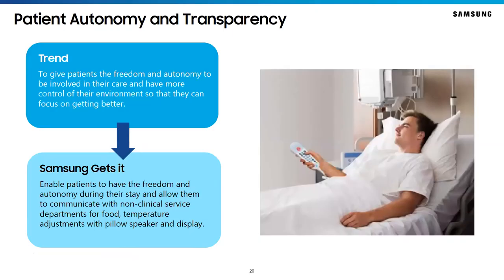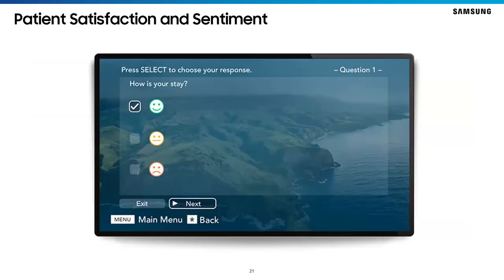Another trend we see is the ability to intelligently route non-clinical patient requests to the appropriate support service lines, to offload some of the burden on an already overtaxed nursing staff. Requests to have the room cleaned could go directly to environmental services, a dietary tray that needs to be picked up could go directly to the dietary department, or a temperature change request could be sent directly to facilities management. We can also utilize the in-room patient display to measure patient satisfaction and sentiment via brief survey questions — for example, asking on the display: 'Is it quiet enough for you to sleep?' with a simple yes or no answer through the nurse call pillow speaker. We can then send that response to the appropriate person in your facility, creating a service recovery model.